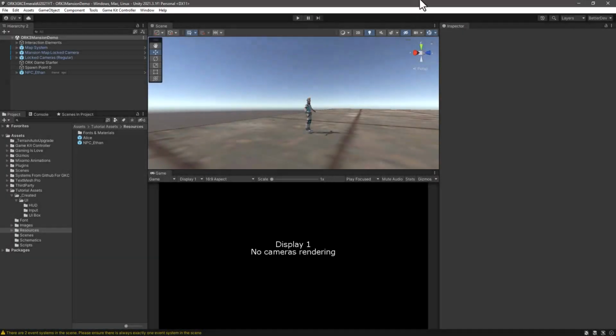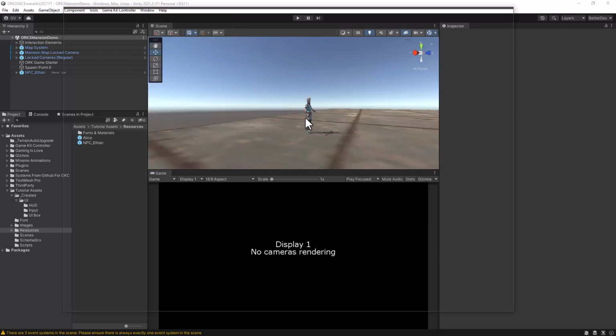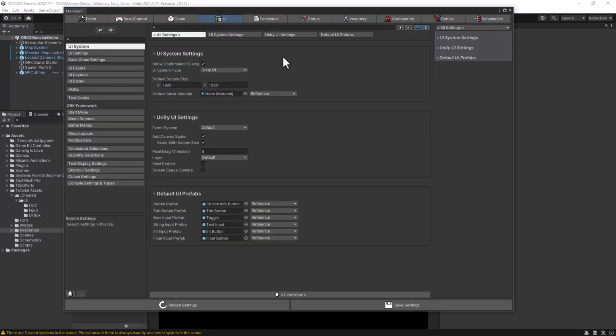The first one is easy because we just need to decide, in this case, let's say if we are going to be working with the GameKit controller, we might want to have their UI govern the addition of the event system. So let's go here into the UI settings, and here in the Unity UI settings, event system is set to default.